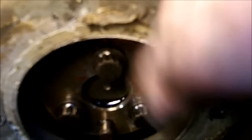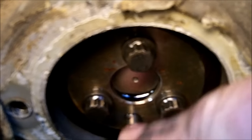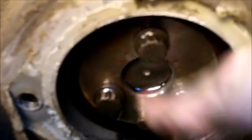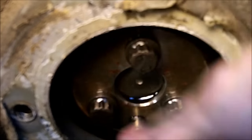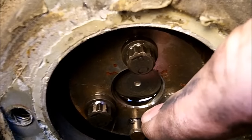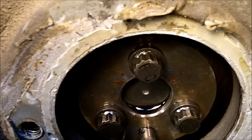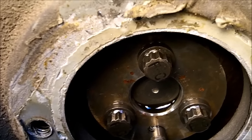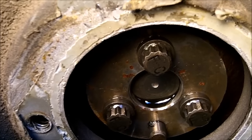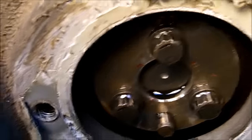These are three 12mm head bolts that hold the injection pump to the gear. There's a dowel pin so the new pump can only go in one way, so you don't have to worry about timing. But it's still good to clean this really well and make a couple of marks so you know where the gear is before you take this apart, just in case the engine turns. If you have an automatic, put it in park; if it's a manual, put it in neutral so your engine doesn't turn while doing this.